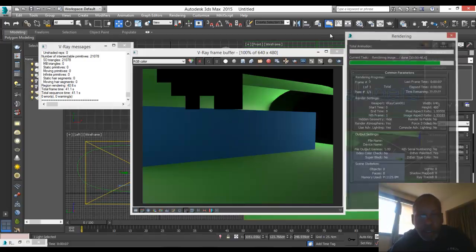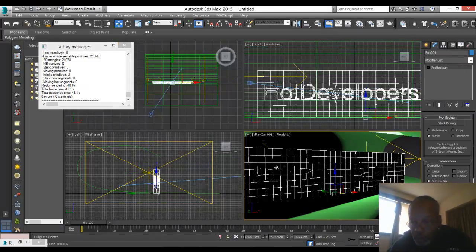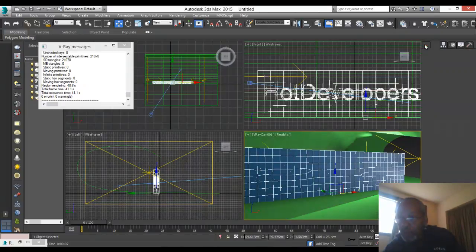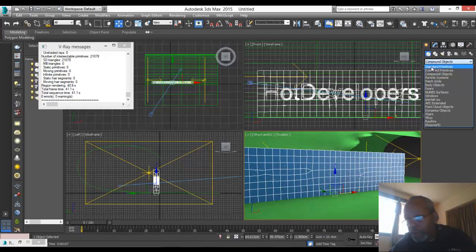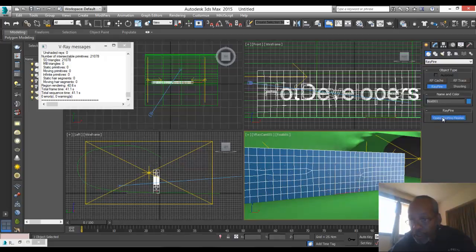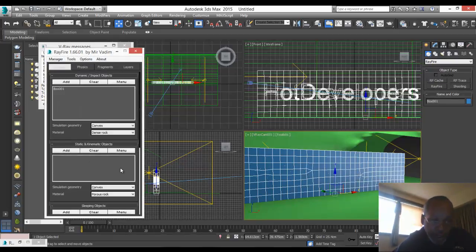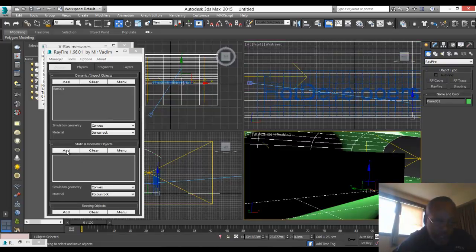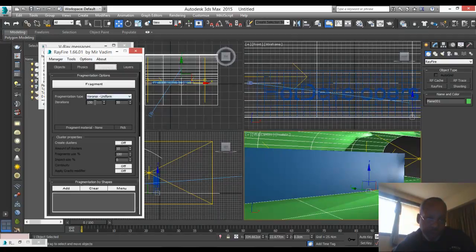That gives me a great look. I'm good with that. And now we're going to get to the fun part, the animation process of this. We want to go to Rayfire, go to standard primitives, geometry. Okay, Rayfire. Open a Rayfire shooter. We want to add objects. We want to add our text. And for our plane, we want to add that to static kinematic. You got me? And we can fragment this.